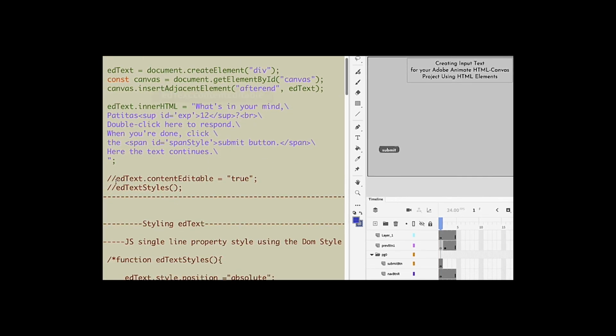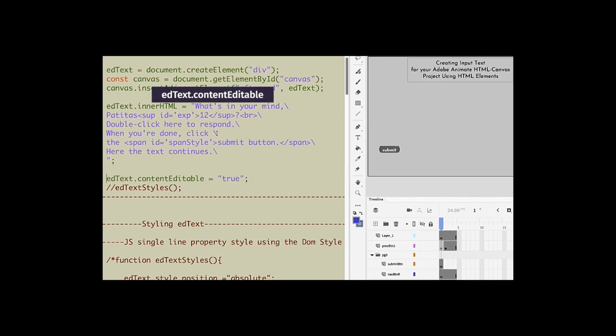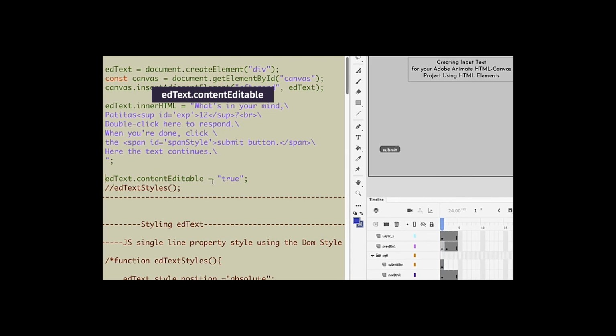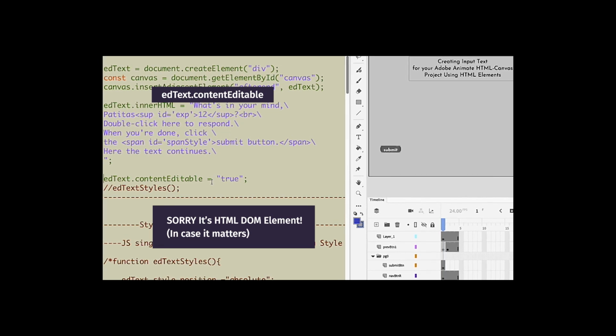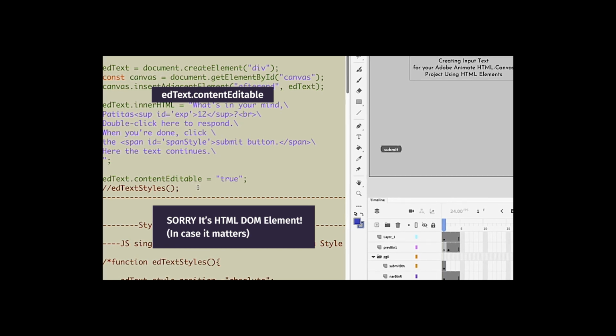The next line of code, I bring out another very important property. This is a property that people may not be familiar with because by default, these texts are not editable by the user. If you want to make them editable, all you have to do is call the contentEditable property, which is found again in the DOM, in the element DOM.